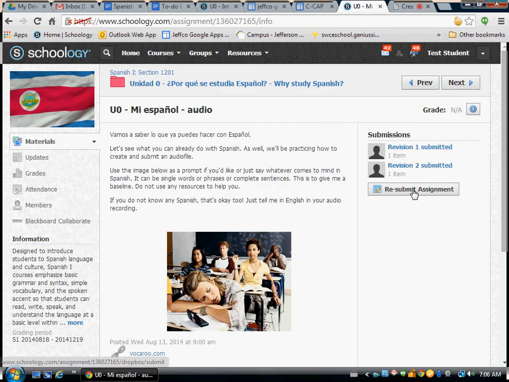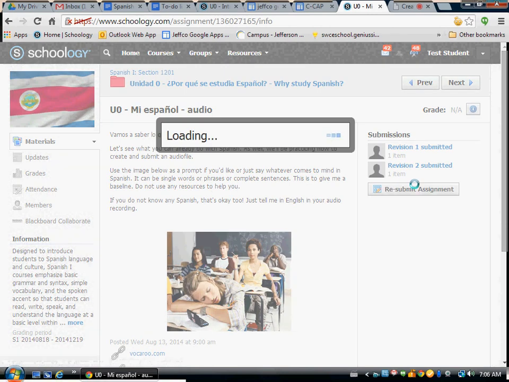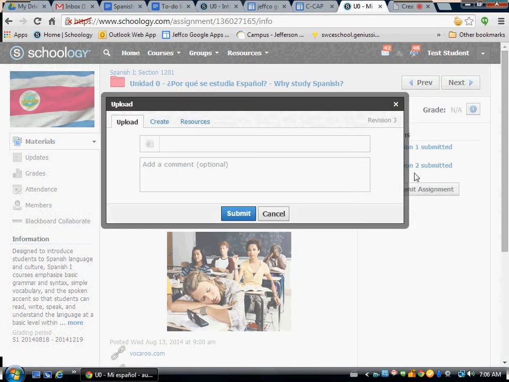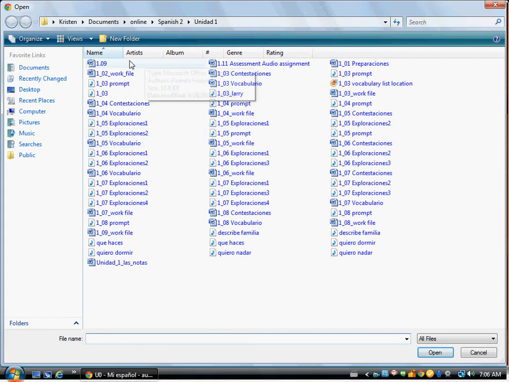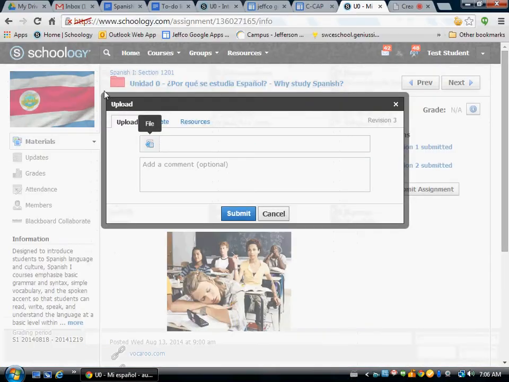So if I want to use an audio file that I've saved or created in my computer or smartphone, this is going to go under upload. So that stays the same. I'm going to click on file. And then I'll just come in here and choose my file.